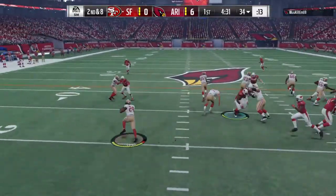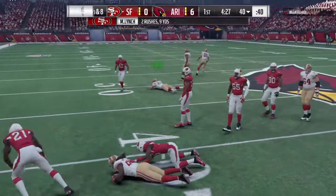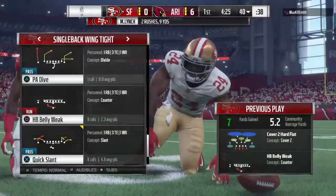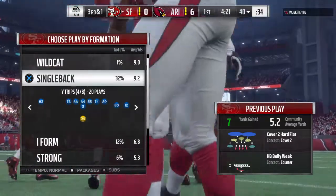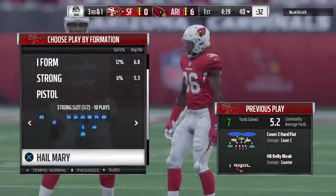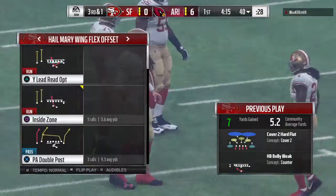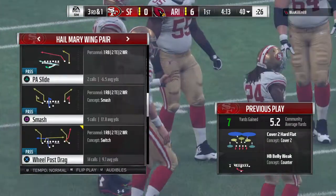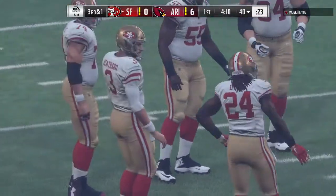On second down, Lynch. And he'll get this up to about the 40. Good work to pick up 7 yards there. That gets him into a 3rd-and-1 situation. That was a good run, probably right on the edge of breaking into something really big. So the defensive guys right now are talking about, okay, what can we do to slow him down before he truly gets started?